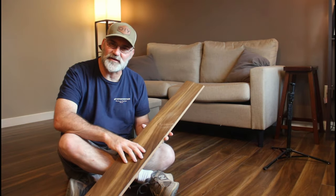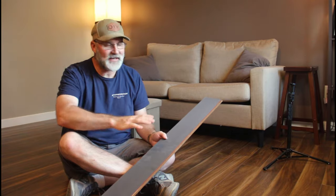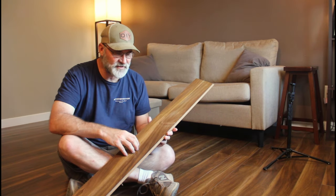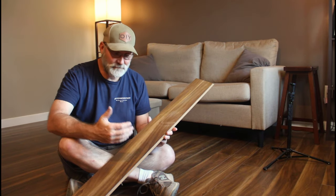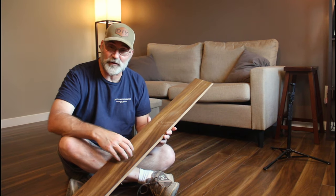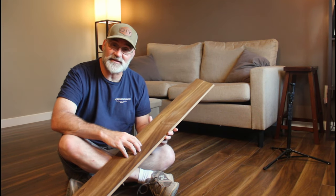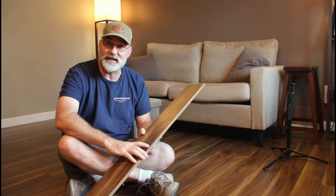So the product I used was Evoke engineered wood flooring with an integrated underlayment. That's why I didn't have to put one down when I was laying this floor. Originally, we wanted to buy new that matched our existing house, but it's no longer for sale. I was super fortunate that my neighbor had just removed his floor and it matched what we had in our house. We live in a tract home community. So I was able to put this floor in for free. Took me about 2 days. Not too hard. If you're familiar with a click and snap system, you could do this easily. I was super fortunate that it went in really easy.